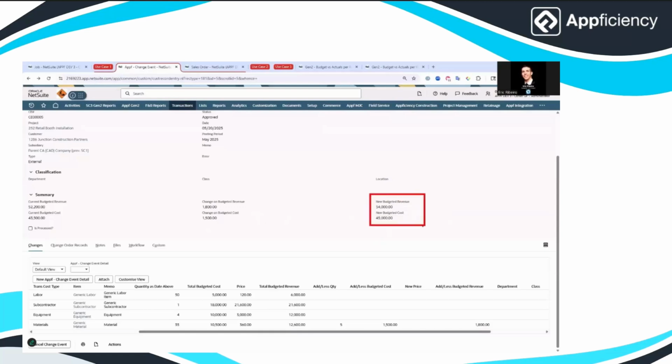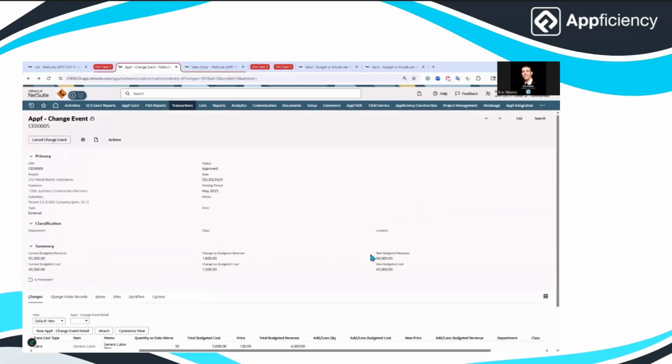Now, one of the great things about the solution is that we want to build in controls in the system, whether that's approval workflows or controlling what users can and cannot enter. When we're thinking about change events and generating that change order in the system, we can have these go through approval workflows.